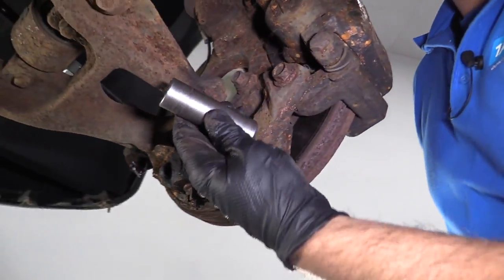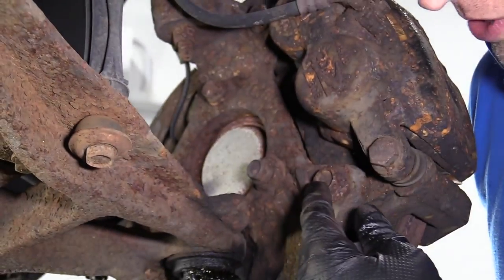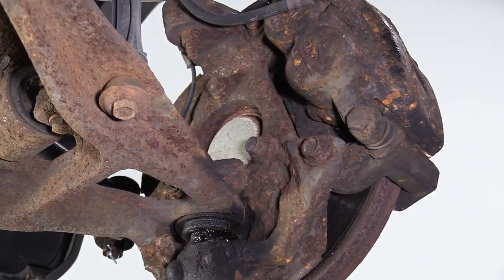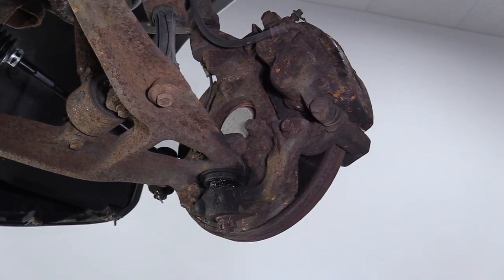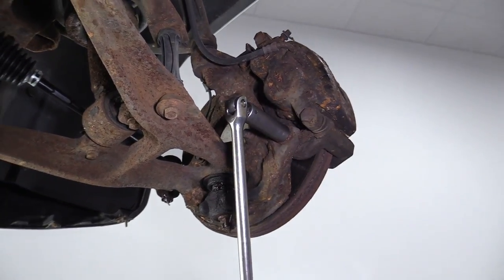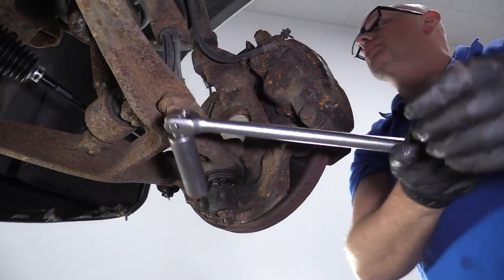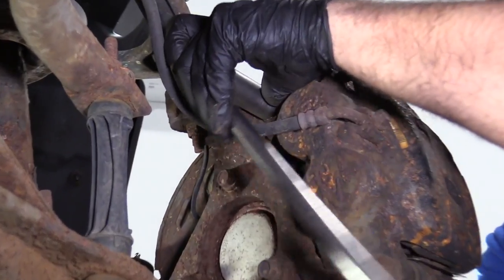Next, I'm gonna take an 18 millimeter socket. We're gonna take these two caliper bracket bolts off. I'm not gonna take the caliper off of the bracket. We'll just take those off. And I'll use a breaker bar. We'll crack these free. These are normally on there pretty tight, so use a long breaker bar so you have some leverage.